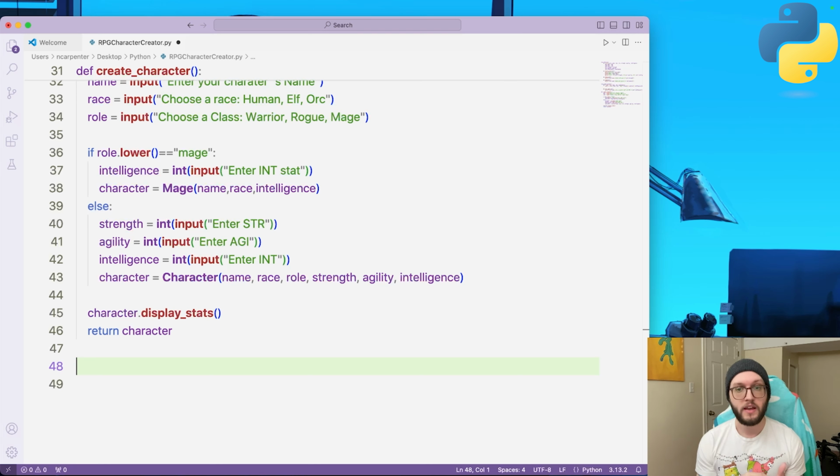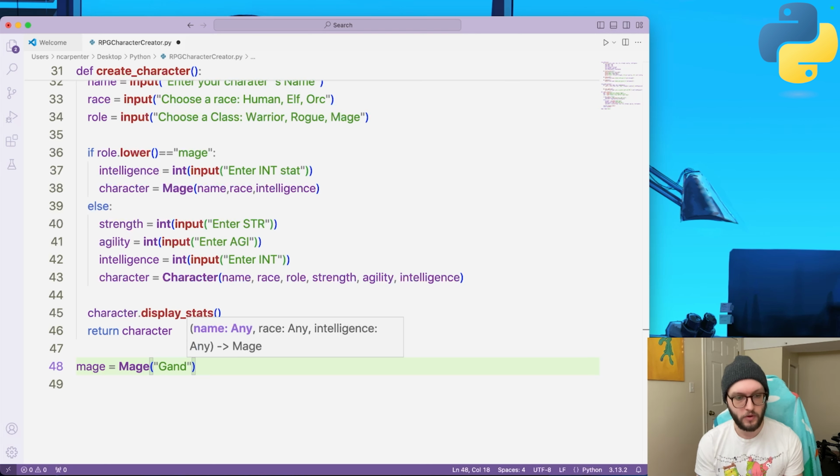All right, let's go ahead and try creating our characters. So we're first going to create a mage named Gandalf, display its stats, and cast a spell. Then we're going to create a custom character from the input. So this is going to be an example of the mage. We're going to have our mage equal mage class, so we're going to use the capital M, and then we're going to pass along the relevant information.